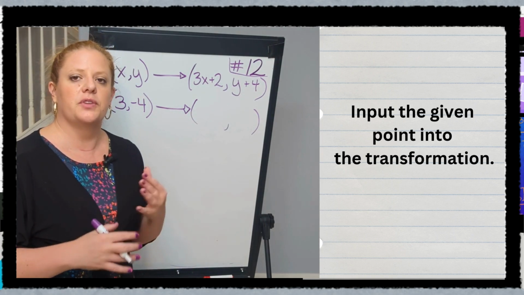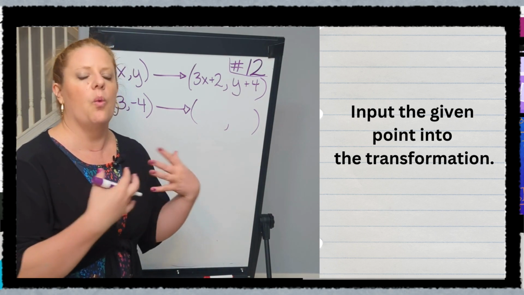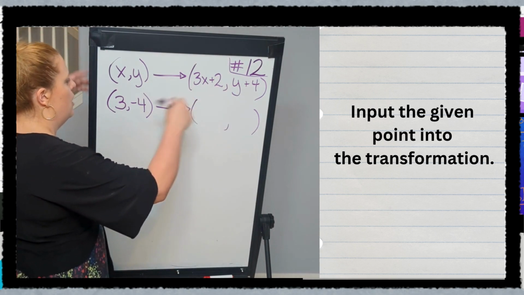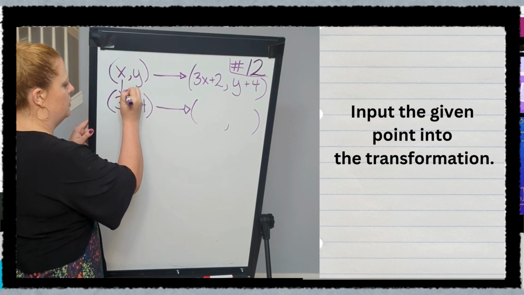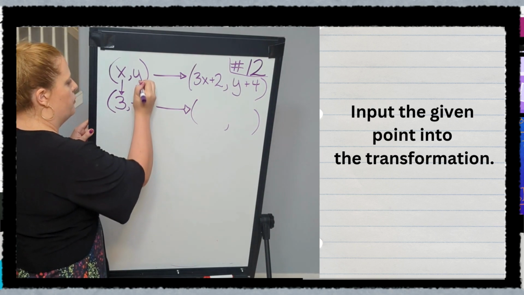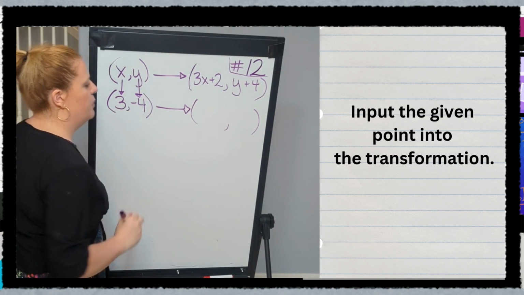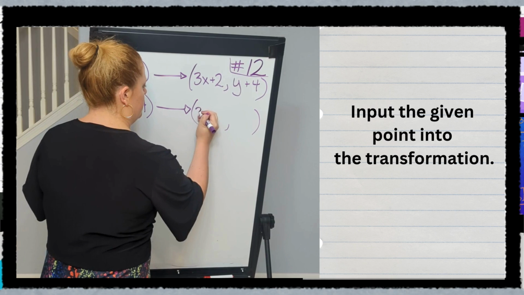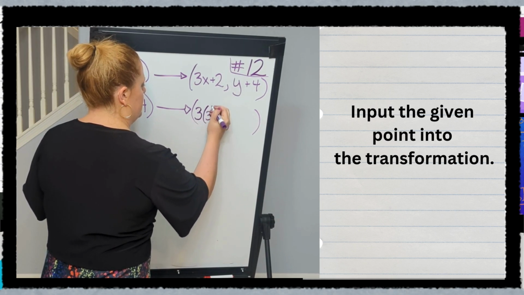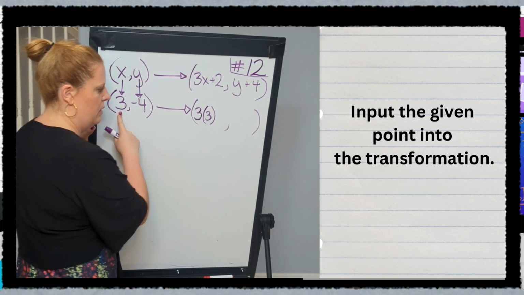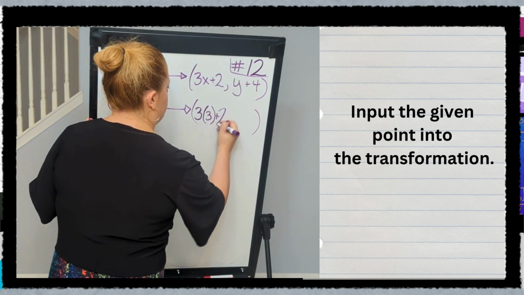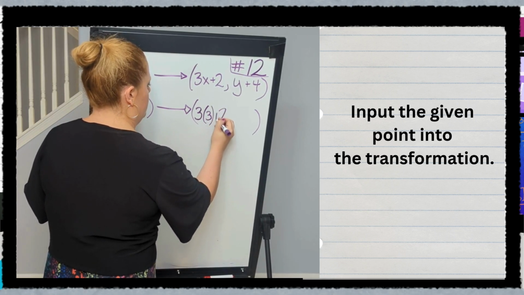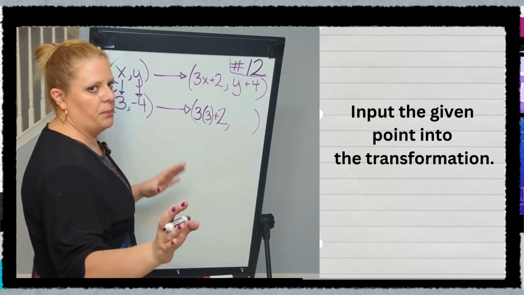So we don't have to go through the steps like we did in class of figuring out what that transformation is first. So simply, for every x, we're going to put a 3, and for every y, we are going to put a negative 4. So 3 times x, use your parentheses to plug in your 3, plus 2. Can you guys see that? I never leave enough room, but I think the camera picks it up pretty well.